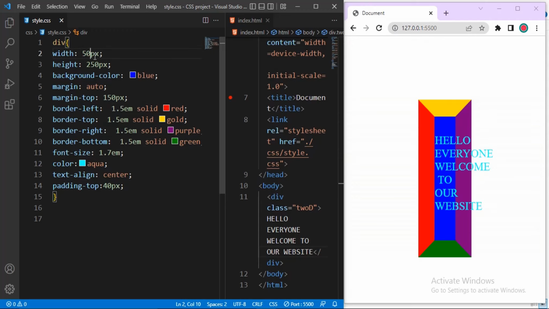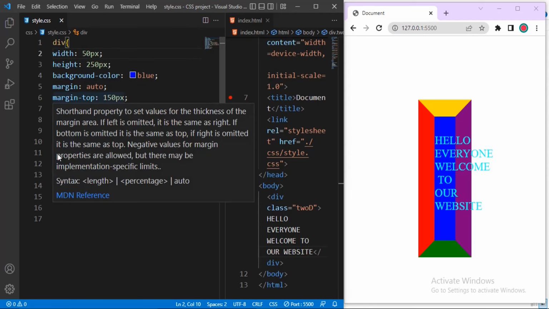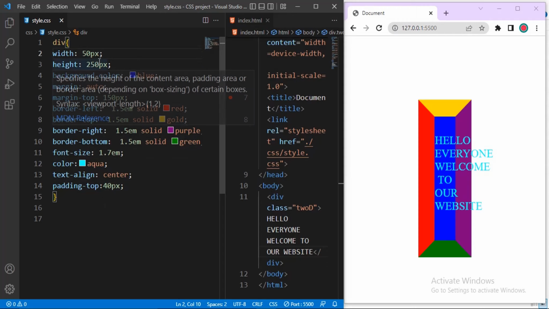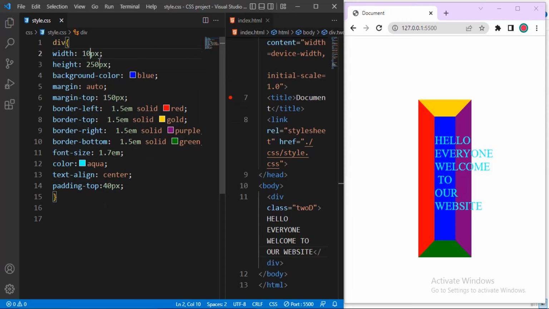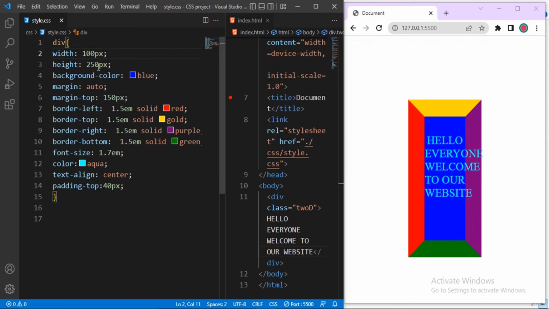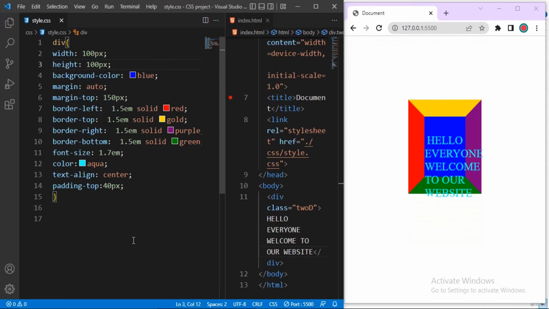What does it look like? It seems very small, and the text is coming outside it. The text is going outside. And I do not really need that text again. So what I want to do is make it 100 pixels. Let me see what it looks like, 100 by 100, and see what it gives me. 100 by 100 pixels. I think it looks a little bit okay.